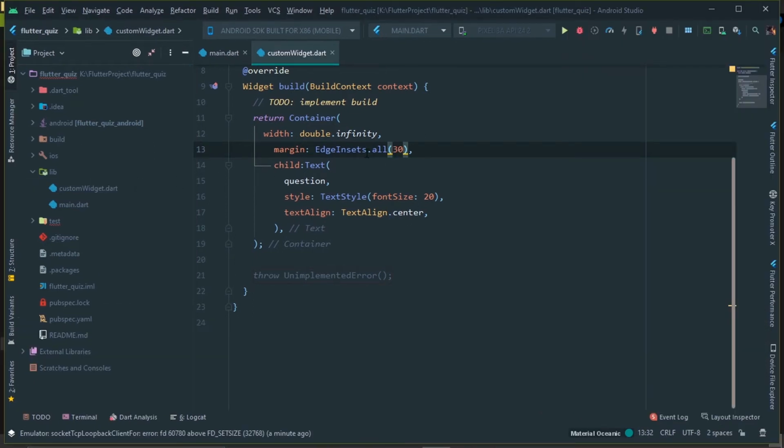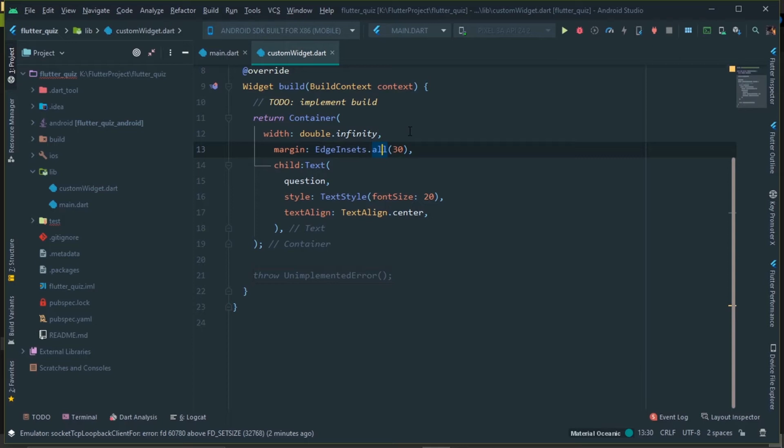When you look at the dot in here, it looks like multiple ways of writing different kinds of constructors for a particular class. I would have taught you that when I was teaching you the basics of Dart. Back then, I would have told you that Dart won't support constructor overriding. So what I mean is you can't write the same constructor with different parameters just to modify the working, but you can write different constructors based on different names. EdgeInsets is a constructor, but it has different types based on names.